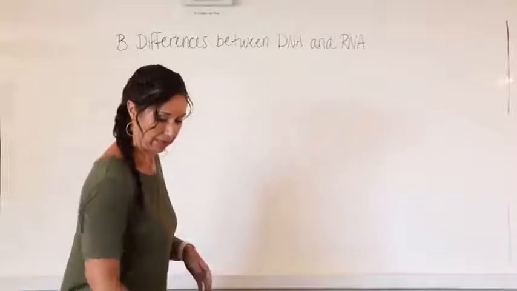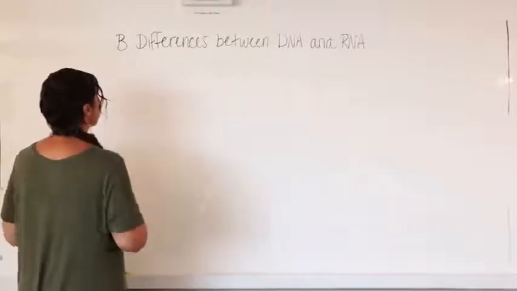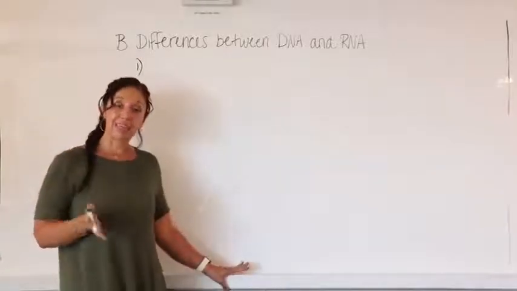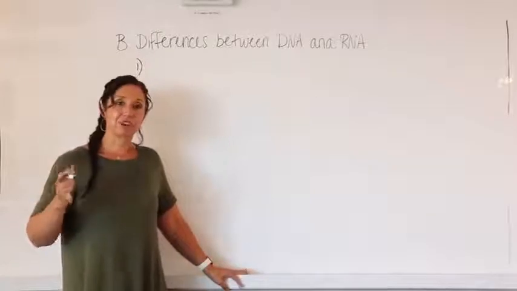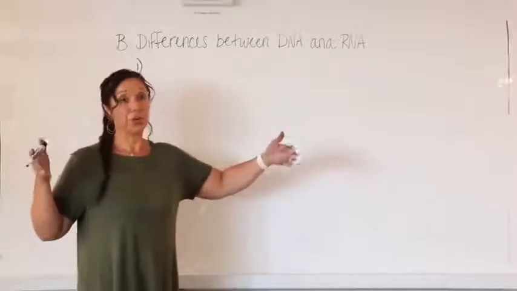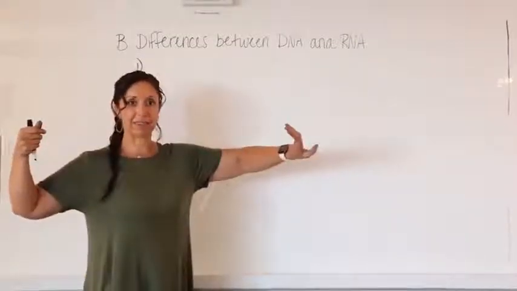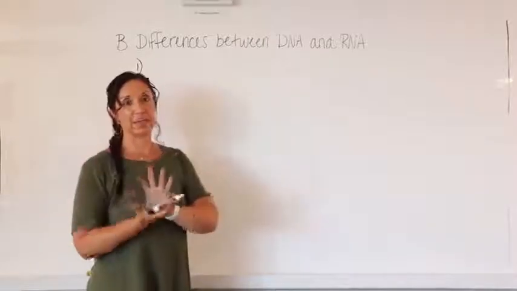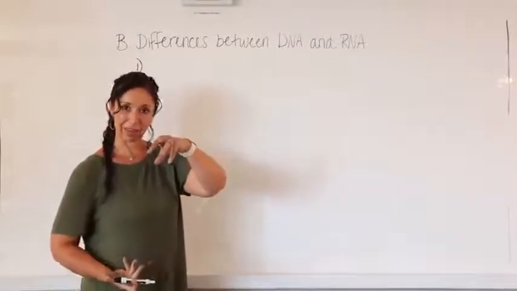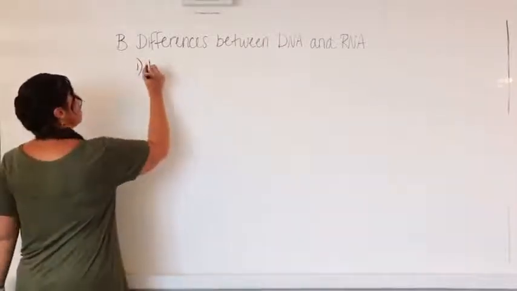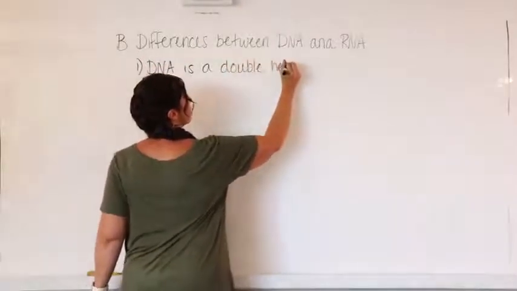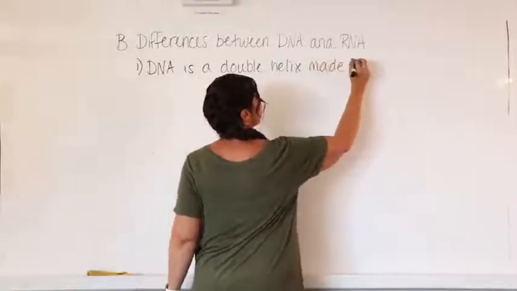Okay, switch pens here, get a little darker. Differences between DNA and RNA. The first major difference, if you were just to look at DNA and RNA, you would see a big major difference. DNA is this classic famous structure of a double helix. It's essentially a polynucleotide chain, 2 polynucleotide chains helicizing together, and they make this gorgeous alpha helix, very much like a twist, not a twisted ladder, but like a staircase ladder in a way. It's beautiful. So DNA is a double helix made of 2 polynucleotide chains.